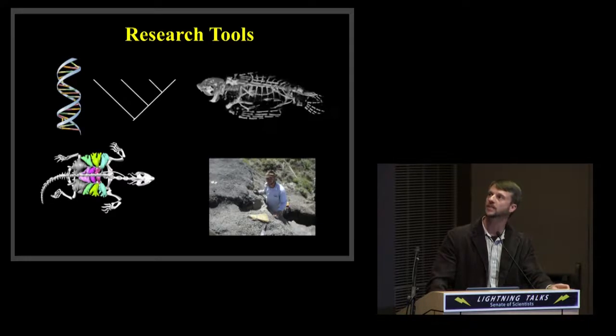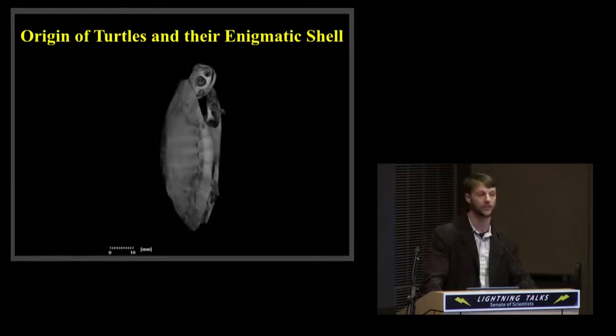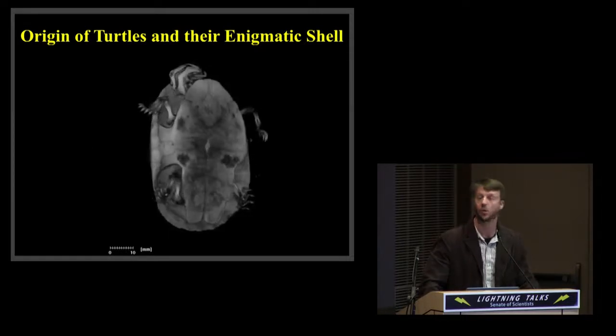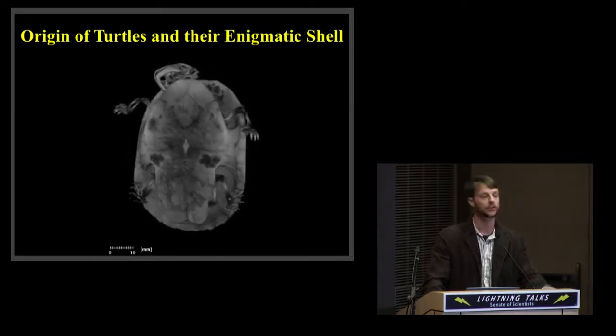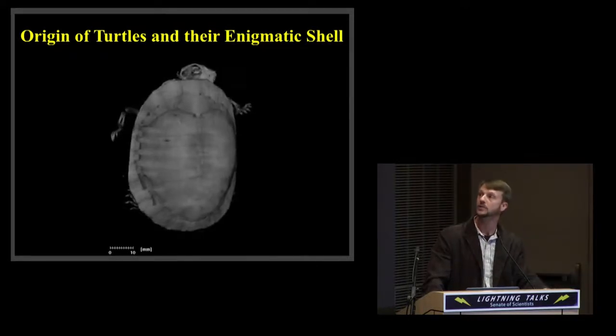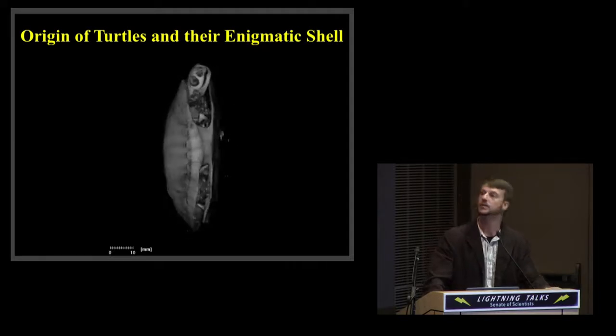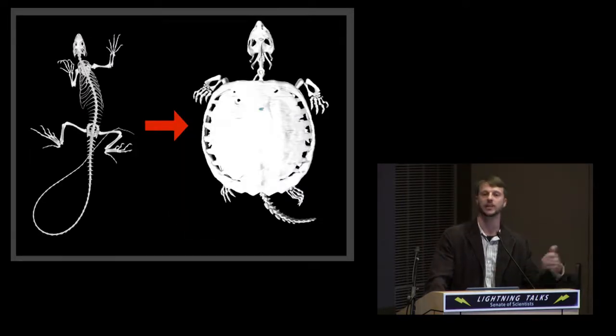Now while I'm interested in both of these questions, I'm only going to talk to you about the origin of the turtle body plan today, specifically the origin of the turtle shell. The turtle shell is an evolutionary novel structure made up of around 50 bones. I'm interested in the timing and the sequence of going from something like this lizard on the left, which represents the basal amniote body plan from which turtles evolved, to the highly modified body plan that we see here on the right, represented by the snapping turtle.